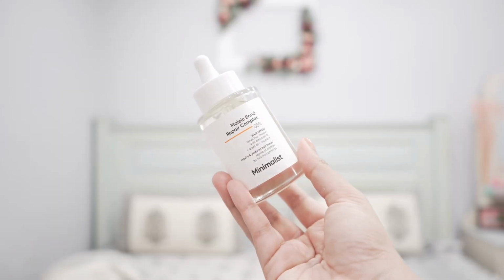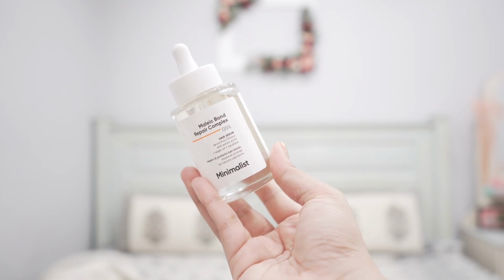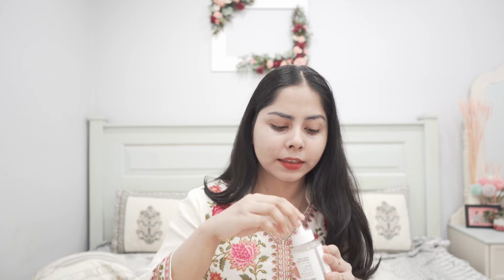What it is actually, this is one pre-shampoo treatment. So before using shampoo, you're going to apply this on your hair. Do not apply this on your scalp. Apply this on your hair, then keep this on for say 1 hour. After that, you use a shampoo to rinse it off, and then you use a conditioner, hair mask, whatever you like, and it's all done.